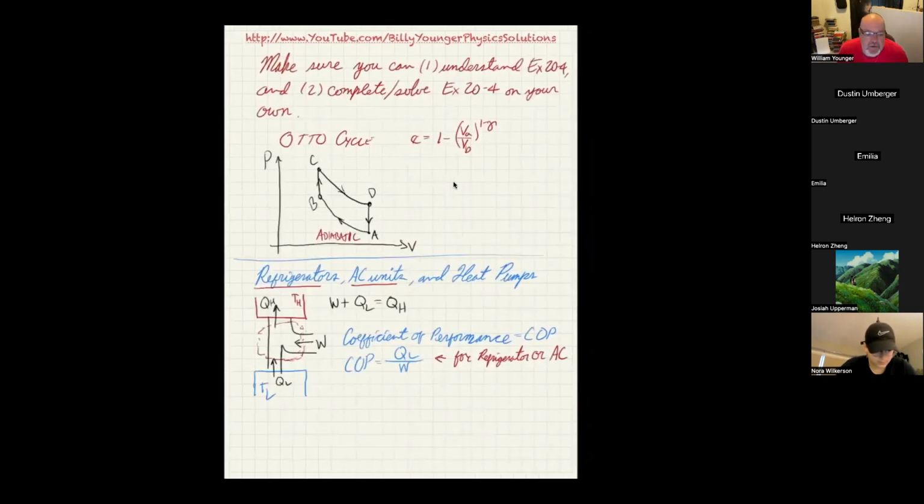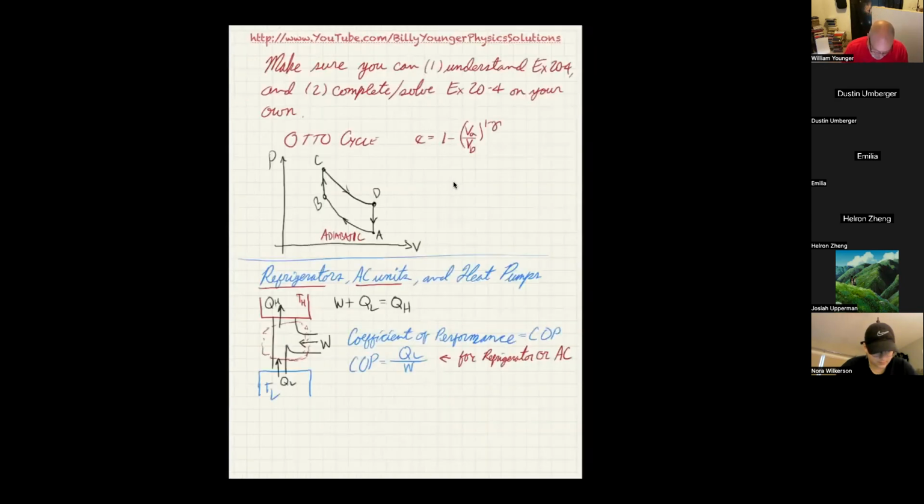All right, it's 7:09, so I reckon we should begin again. So I've already defined this coefficient of performance. I thought we should probably work a couple examples of it. Already did that. Okay. I just found another version of the second law of thermodynamics, but it was the one that I already talked about.